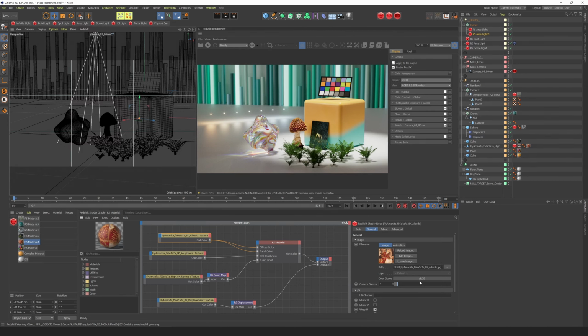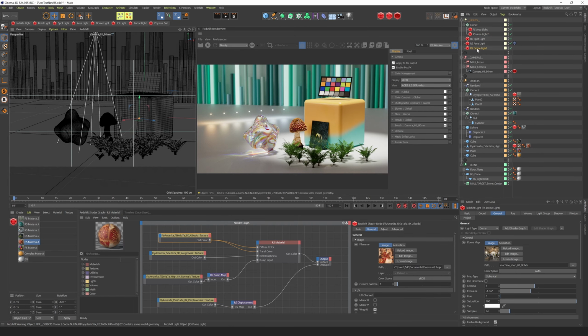If we want to make sure that we're using the right one, or I found that auto has worked well for me. So for roughness, this is a non-color map. This is just black and white, so we would set this to raw, no change. Same thing with a normal map, even though this does look colorful, this is being used as data, so we want to set this to raw. And displacement as well, set to raw. And it's the same thing here with our dome light. I have a dome light in the scene here, and the color space is set to auto, and I found that that is working correctly.